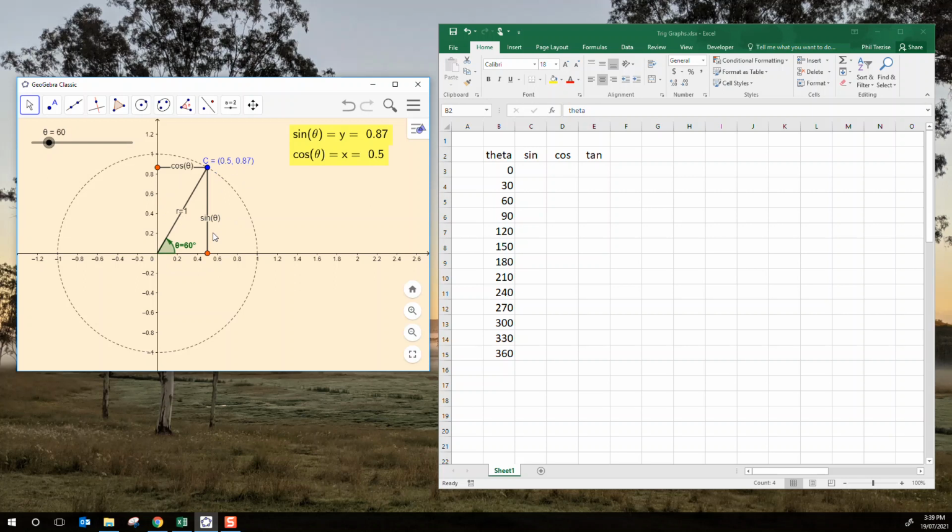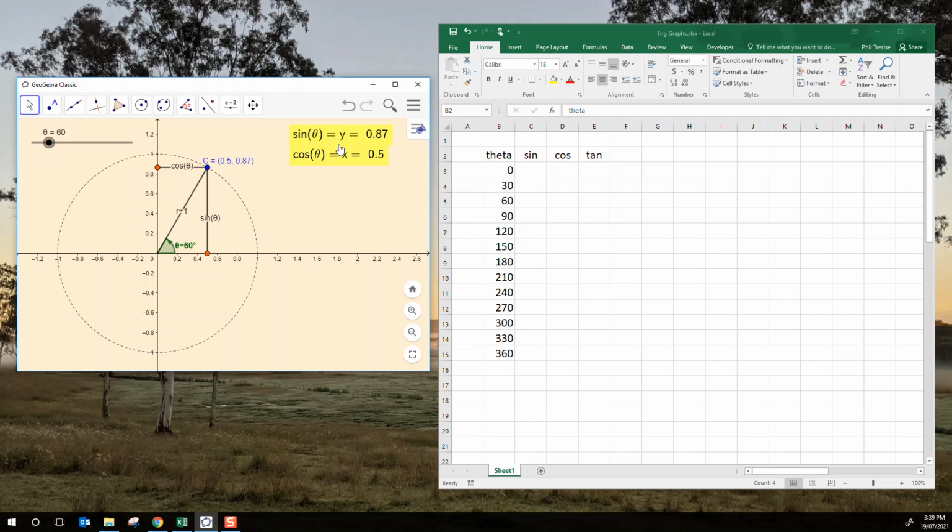Now, what I've got right there looks like a right triangle. It is a right triangle. And if I wanted, for instance, to know the sine of angle 60 degrees, I would use the opposite side, which is the y-coordinate, divided by the hypotenuse, which is 1. That's why I've written sine of the angle equals y-coordinate. Dividing by 1 doesn't matter.